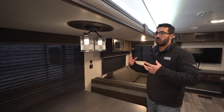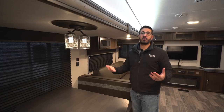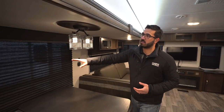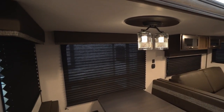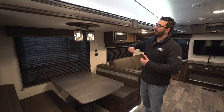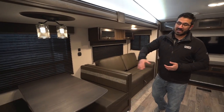My issue with it is that at night I like to play games or eat a meal and I like to have a lot of light. It does make it more intimate when eating, but I'd rather have a dimmer switch if I want to bring the lights down. For me, this isn't quite bright enough — it's just a little bit darker. Not a deal breaker; I think it looks good, I just wish it had a little bit brighter bulbs.